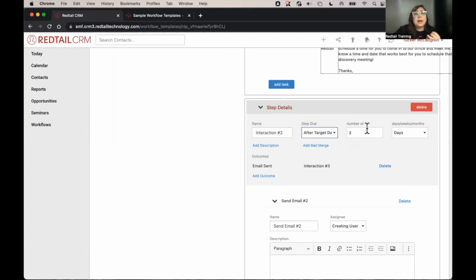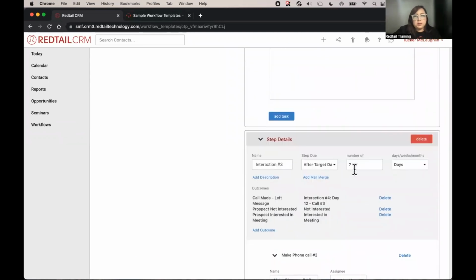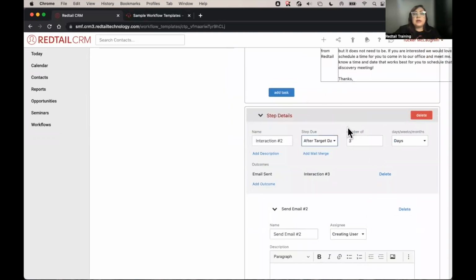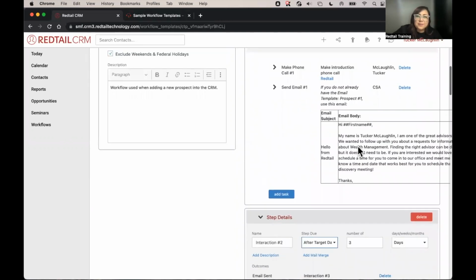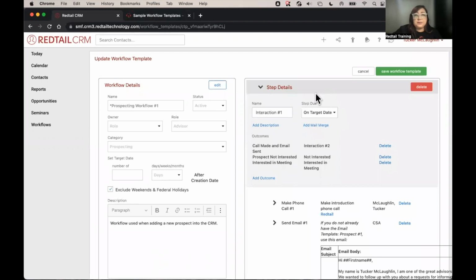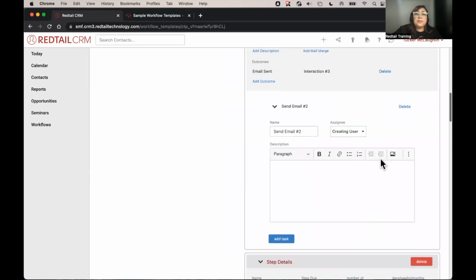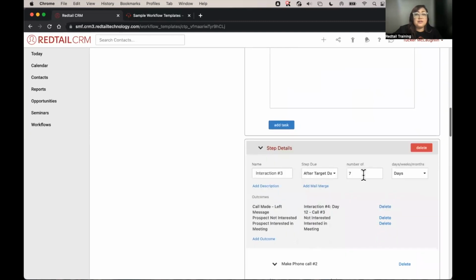Now, again, you're going to keep that mentality though. Same concept. If I'm reaching out for a third time, that's again a couple more days later. Big clarification here. I know when we see this, we're thinking it's a couple days after the previous step. That's not what that's looking at here. What it's saying here is after target date is 7 days. That means it's 7 days from, let me come all the way back up here, this original date here. So if I wanted this to actually be 7 days from this date, I would have wanted to put 10 days under this third step.